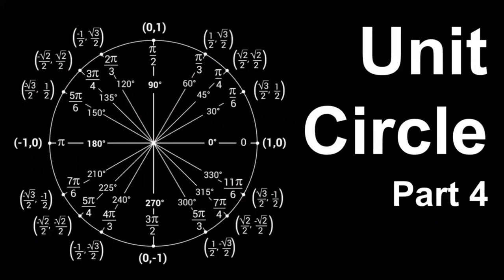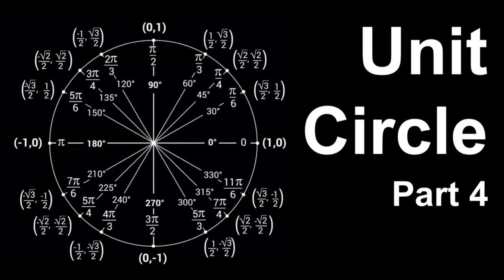This is part 4 in our series on the unit circle. So we've covered a lot in our journey through the unit circle, from part 1, learning about the special right triangles, to part 2, building the unit circle itself, understanding radians, to part 3, where we covered some basic trigonometry and saw the different relationships with trigonometry in the unit circle.